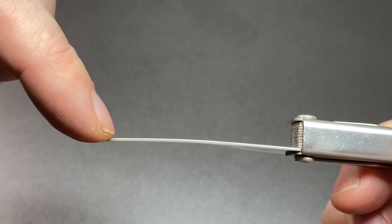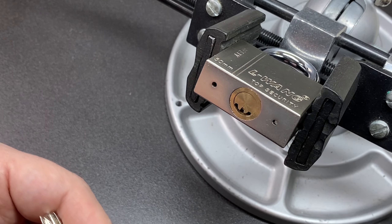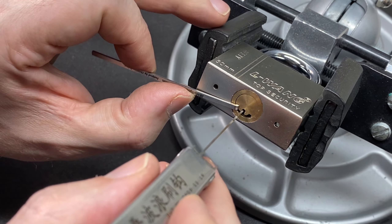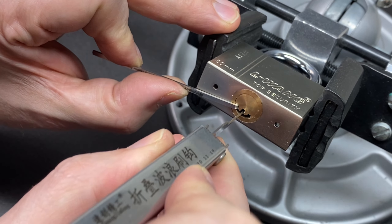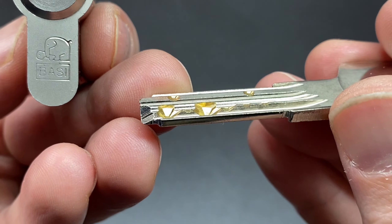Because of the low shank height and shallow bittings of these rake tools, it made me think — could I use it as a dimple lock rake on low security dimple locks, like this smiley dimple lock which has shallow bittings and a keyway I should be able to put the tool straight down the center of? I popped in my tension tool and rake, and yeah — we got it! It's a little hard because the tension tool gets stuck in the keyway, but it does work on this low security dimple lock.